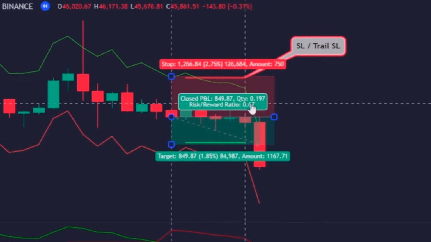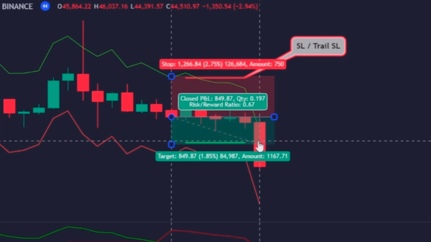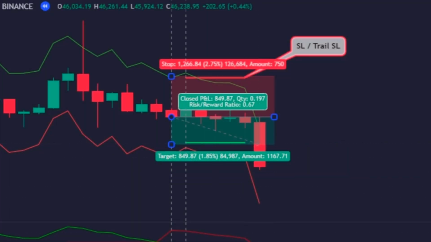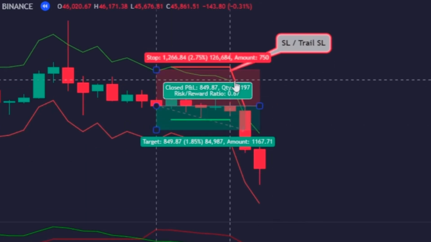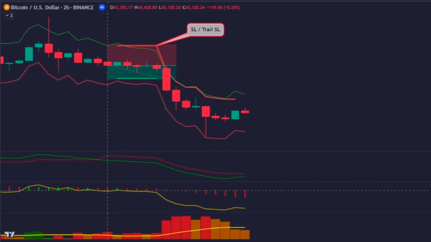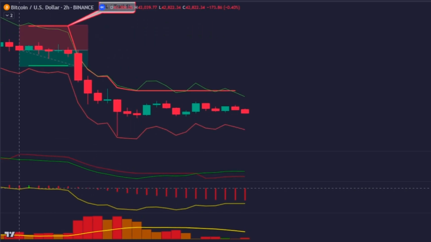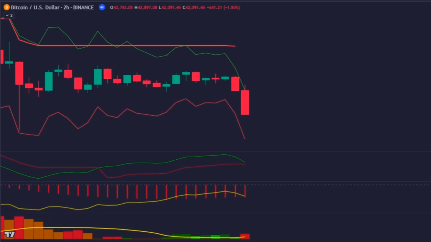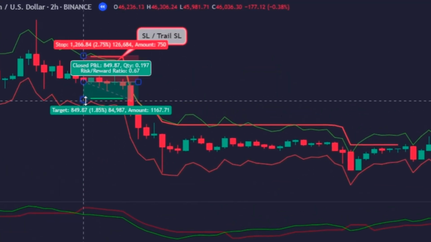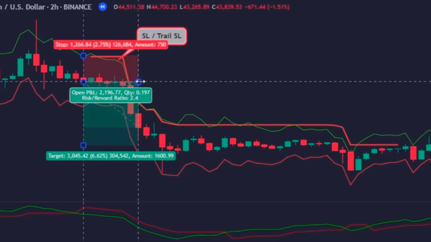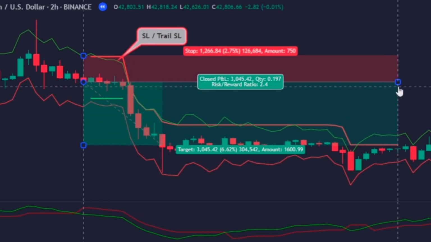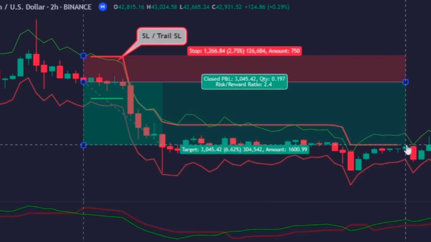On the 1 to 0.67 risk to reward ratio, which is equivalent to the ATR multiplier of 1, we will always close 50% of the position and protect our trade by moving the stop loss to the entry point. And after that, we will use a trailing stop to scale the profits from the other 50% of the position that moves according to the ATR multiplier of 1.5, so with the same distance as the original stop loss. For example, in this trade, we would close 50% of the position here, and the second part of the trade would only be closed here, when the price touched our trailing stop.